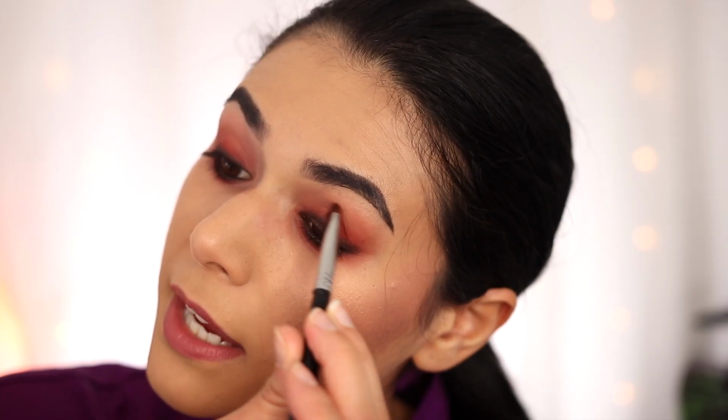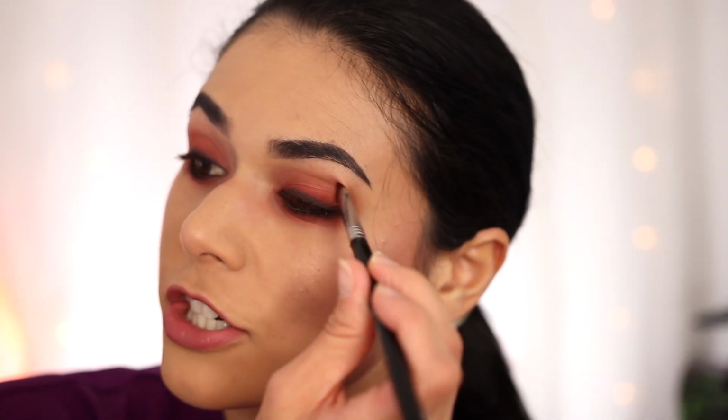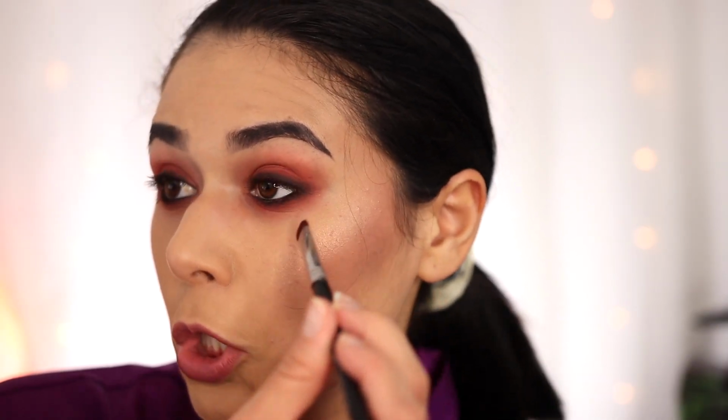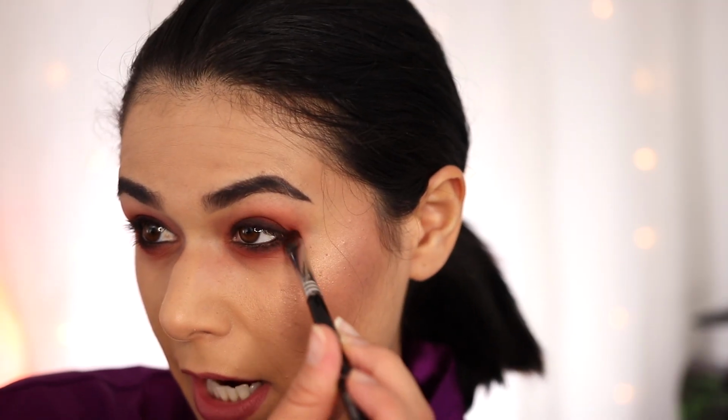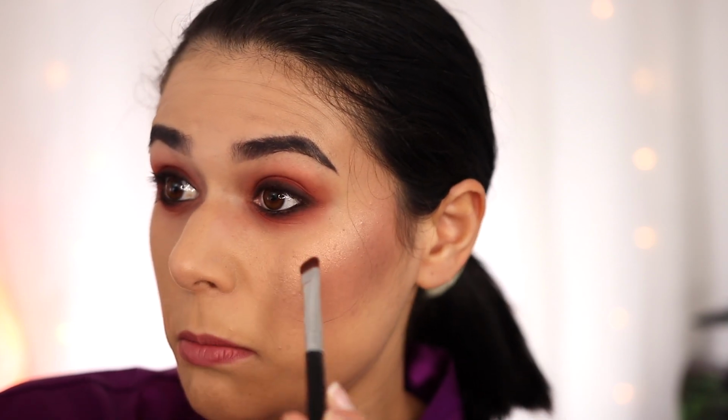You can see the difference between the two eyes. This one just looks a little bit more cohesive. And it's okay if while you're blending, the red starts to sort of fade. You can deepen it up if you want to, but my point with the red eyeshadow is not necessarily to make it look like I'm wearing red makeup. It's to make it look like my eyes are irritated and starting to turn into a monster.